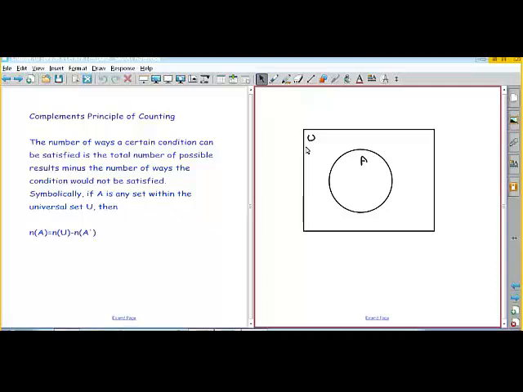So we use these things called Venn diagrams, and the rectangle represents where all of the things that we're taking into consideration we put in there. So in our case of our room here, we put everybody's name somewhere in that rectangle. Now let's say the circle is all the men in this room. We'd write the men's names in here, and we put the women's names on the outside. And so if you looked inside the rectangle, it would be everybody's name.